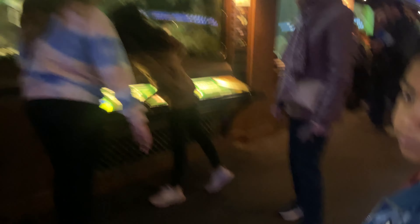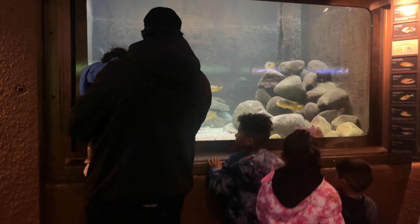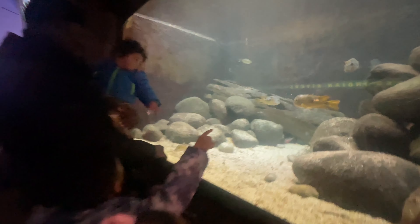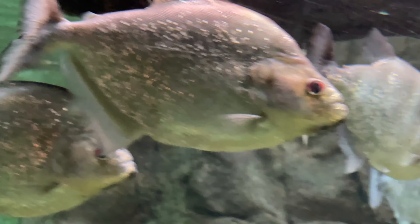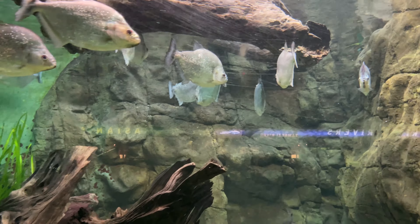You guys want to go see the next one? Let's go all the way around. Look at those little ones! See y'all, see the fishes? Why does this one look like it has a big forehead? Wow, look at that — those ones have red eyes. Yeah, those are piranhas! This one right here, you see the purple and white? They're glittery. I mean, they don't paint them, right? That is so pretty.